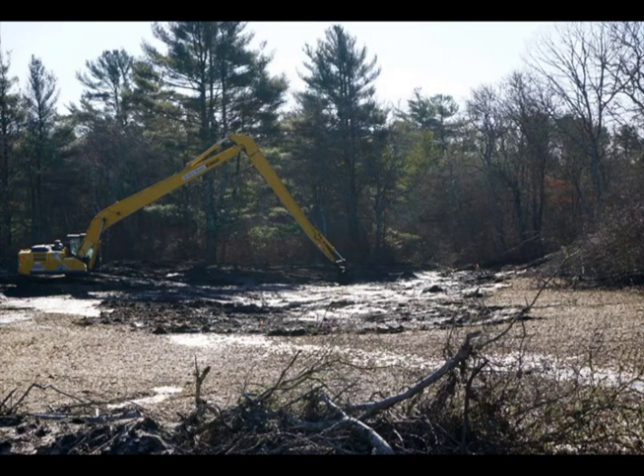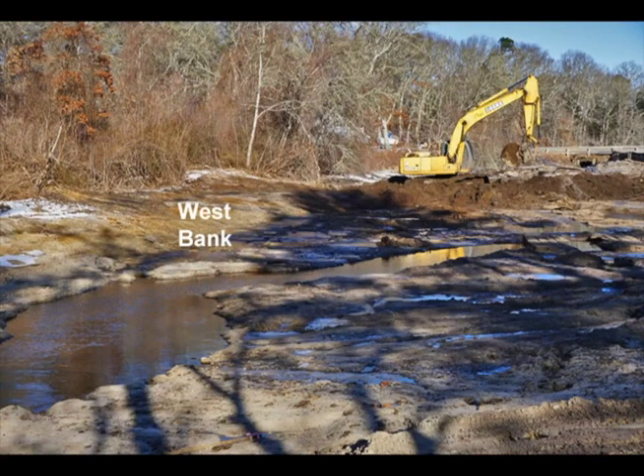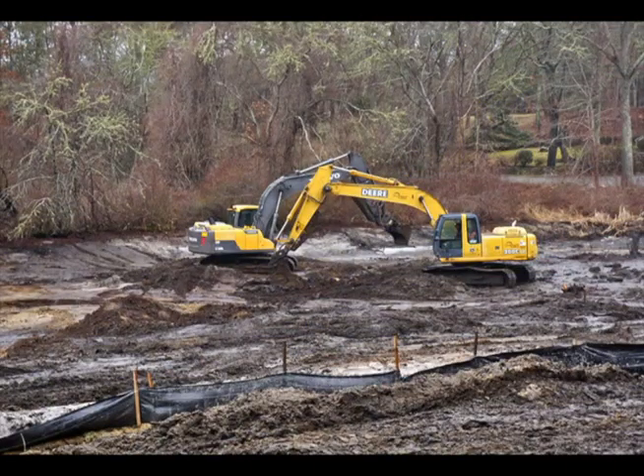It took several days for the long-reach excavator to prepare the surface. Significant progress has been made in removing the sediment. If you follow the diversion channel to the left, one can see the line of the existing river as it passes through the old spillway and heads south past the tall fir tree. To the right of the fir tree, the new channel will exit. As sediment was removed and much of the water evacuated from the area, channel construction began along the western bank in late January. Still a bit soupy, the construction crew methodically prepared the channel during the month of February.